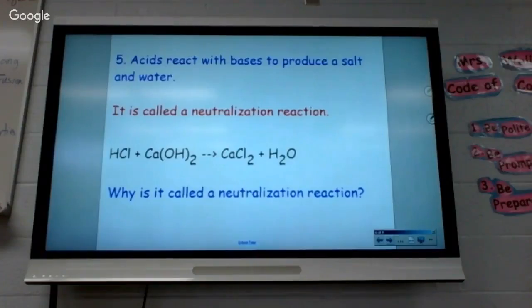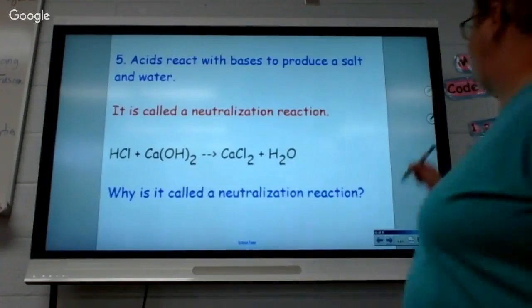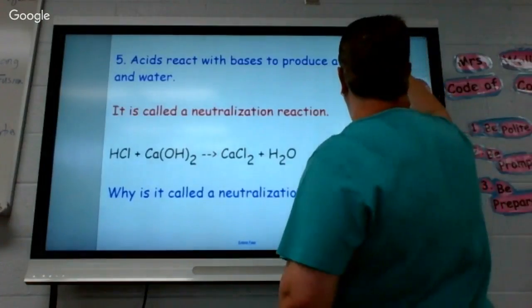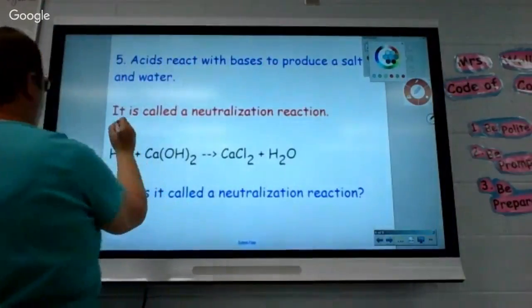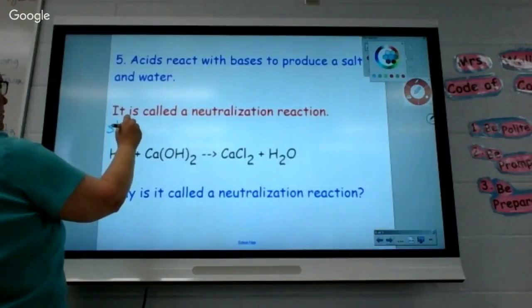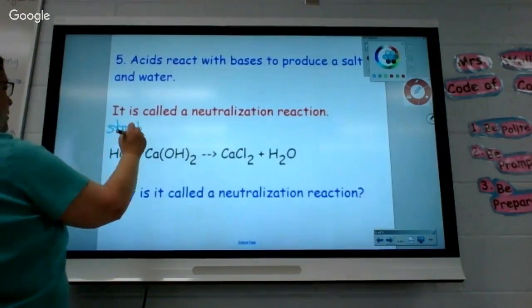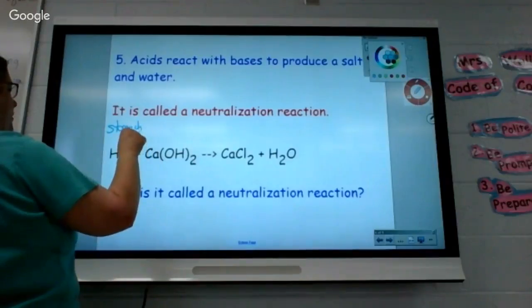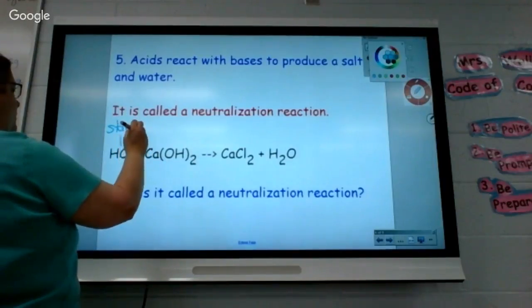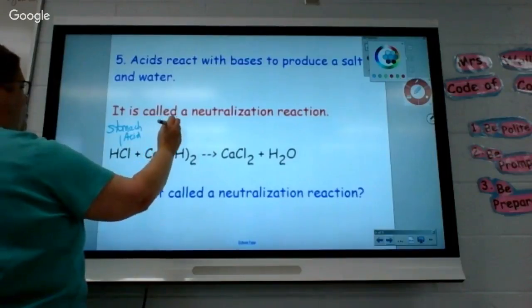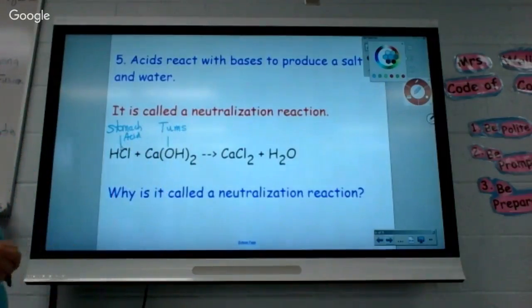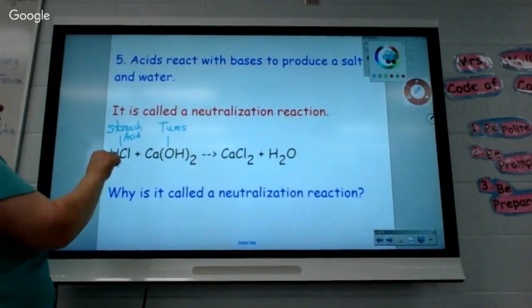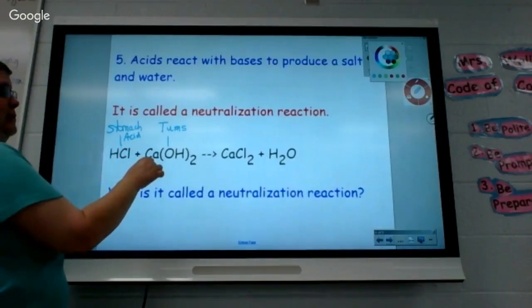Okay? So the example I put up here, HCl, what did we call HCl just a little bit ago? This was called stomach acid, right? Oh, my bad. So I put stomach acid up here. Calcium hydroxide, anybody know what that's found in? Yep, it's found in Tums. You know the commercial? Get your daily calcium supplement in Tums. So calcium hydroxide is found in Tums. So upset stomach or heartburn, take a Tums.